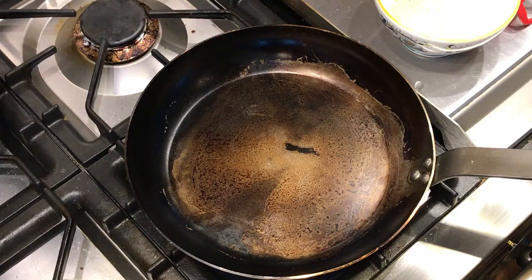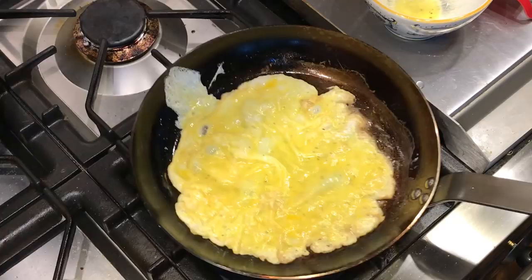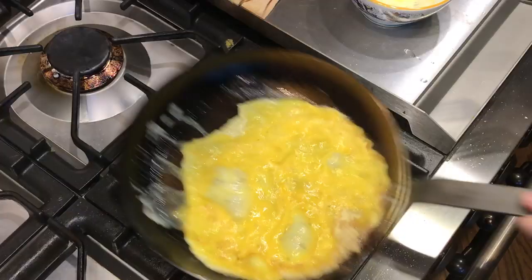Now back to the eggs. I've kept cooking omelets in this pan for a couple of weeks now, and I'm liking the Mauviel more and more. Now I've found that cooking eggs and omelets is a great way to learn a new pan. You'll learn how your pan heats up, how it responds to changes in temperature, how its seasoning is performing, and on and on. Here a French turned out pretty decently.